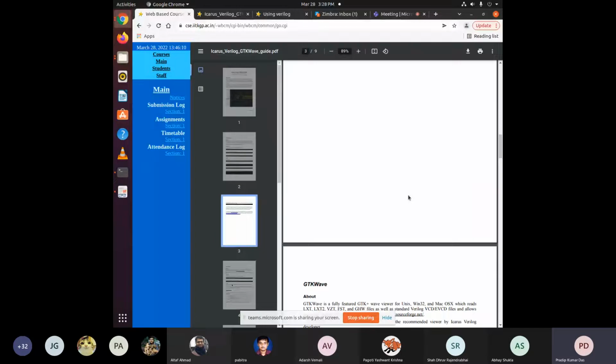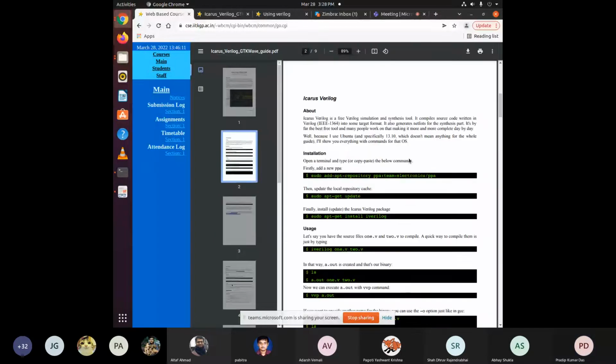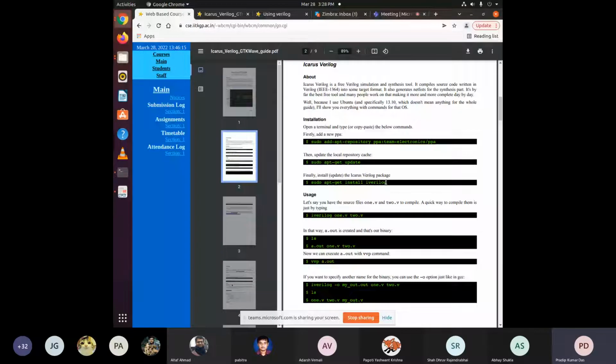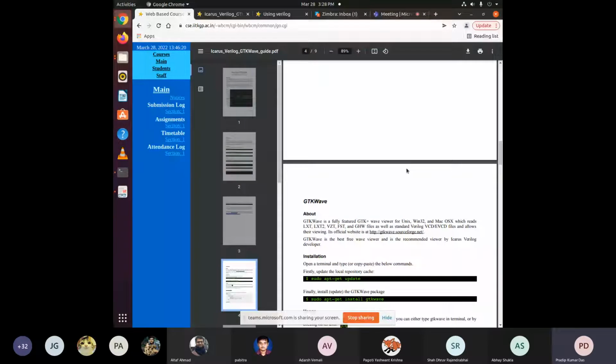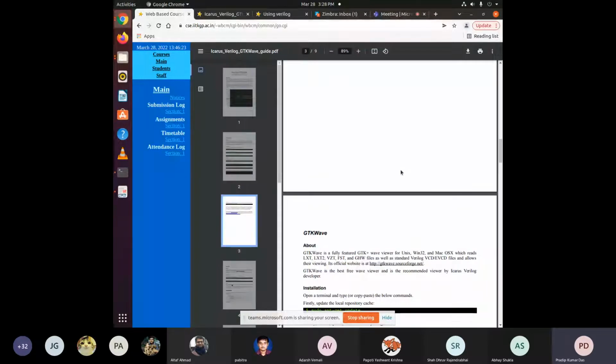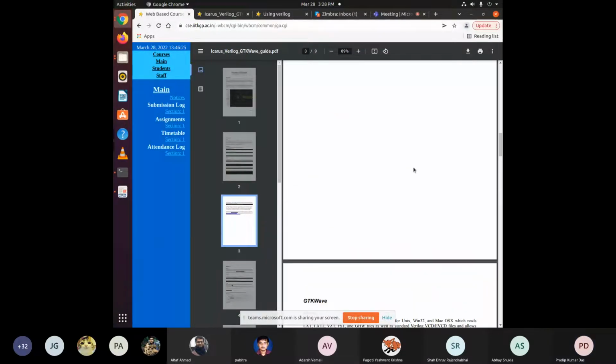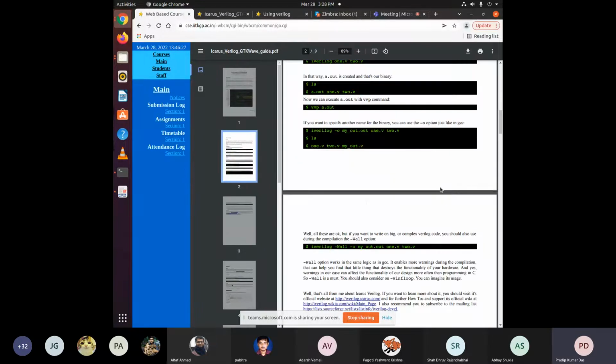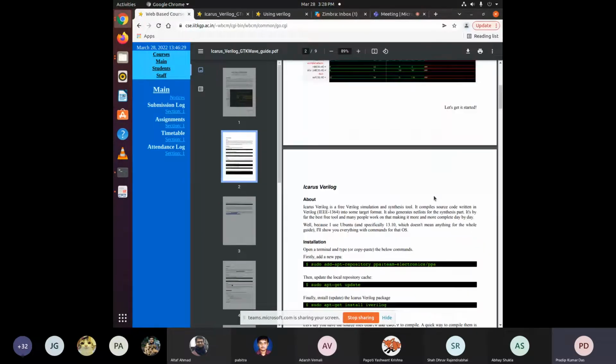First you will write the update, then the iVerilog installation, then the GTKWave installation. With only these 3 instructions, you can install iVerilog in your machine. Once it has been installed, now you have to write the program.